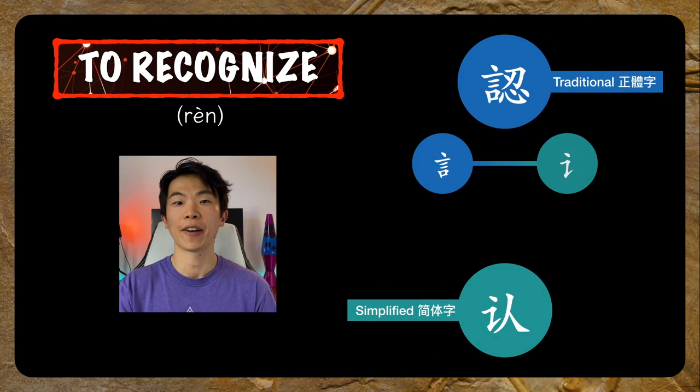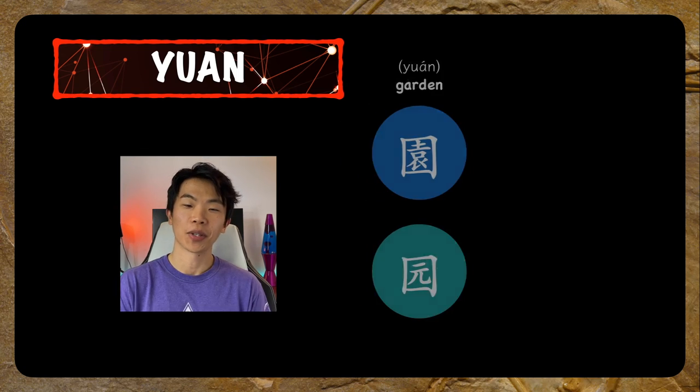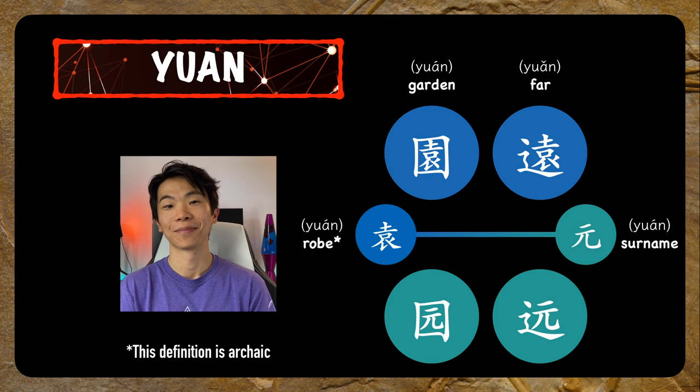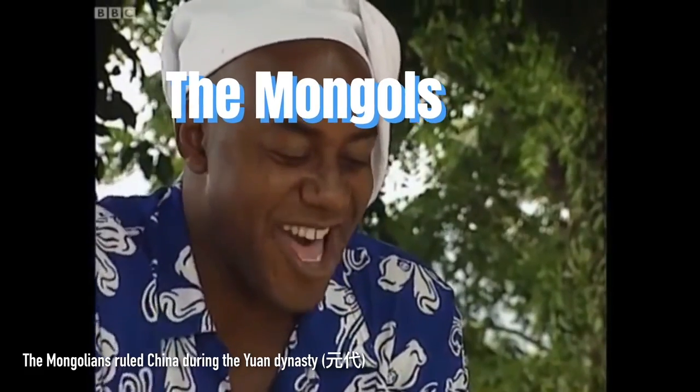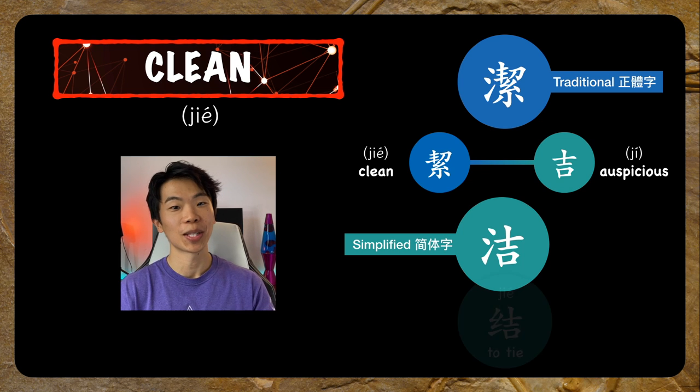The sixth method is to take the phonetic component and swap it out for a simpler homophone. Take the character 阵 (zhen) — first we take the radical and swap it out for its cursive form, then we take the phonetic component zhen and swap it out for a simpler homophone zhen. This makes sense practically because keeping the phonetic component makes it easier to guess the pronunciation, and swapping it doesn't take away from the meaning either. Some have a longer history, like the characters 远 and 园, which first appeared in the Yuan Dynasty when the phonetic component yuan was replaced by the simpler homophone yuan. They also don't have to be perfect homophones — in the simplified version of 借 (jie), the phonetic component is pronounced ji, similar but not the same.